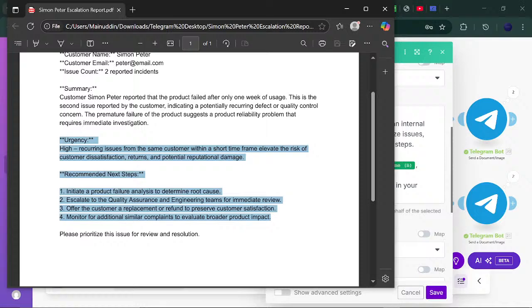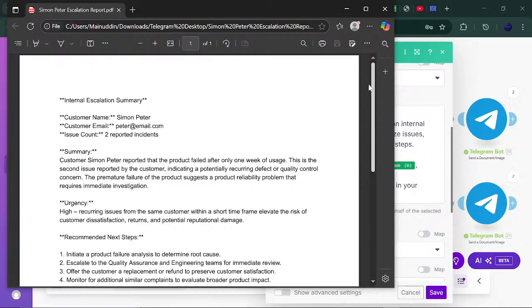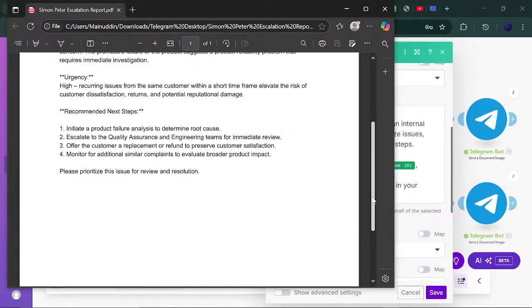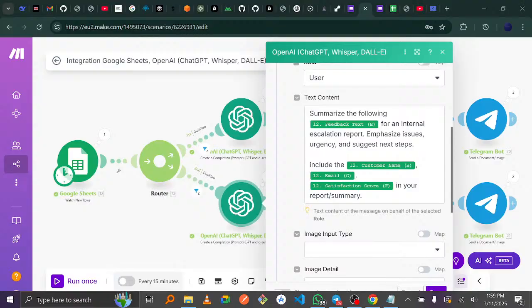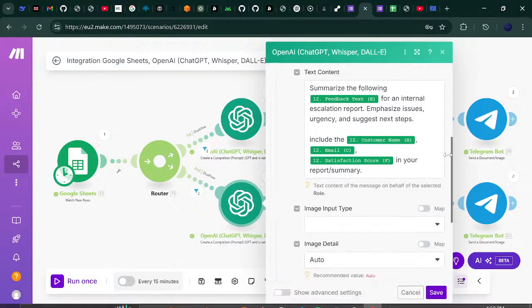So the quality assurance team now knows what to do or how to follow up with Mr. Simon Peter with his issue.